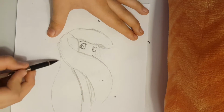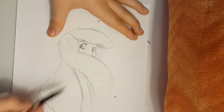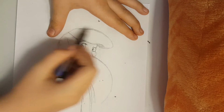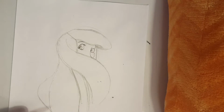Now, I do not know how to draw the water right yet, but it's okay. Then you're just gonna do that, and that, and that, and that, and this. And then right here, you're just gonna bring some hair down like that. And then after doing this, I just wanna go ahead and grab, and then just start coloring in my picture.